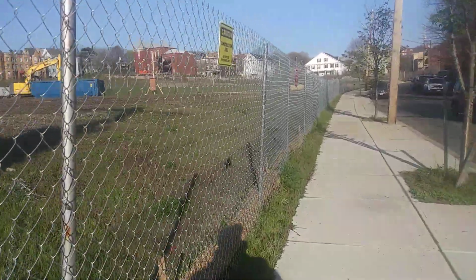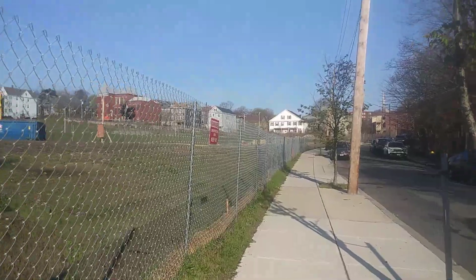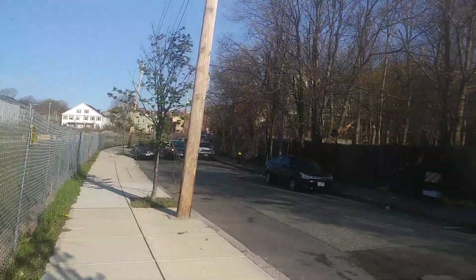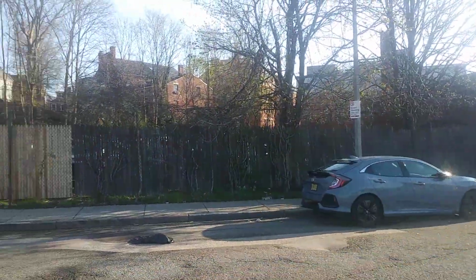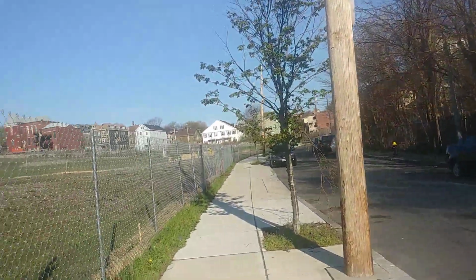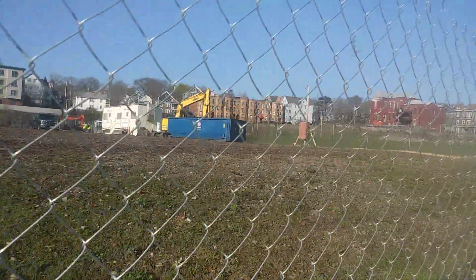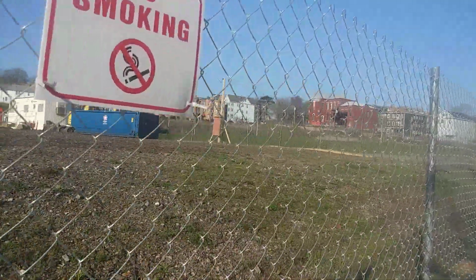Just gonna take a quick walk up here. And this is that place. I don't know if they were still working over there or not, but they always used to have cars in the yard. There's still cars in the yard now. So there's always been cars in that yard. And I think for the most part, they're Cadillacs. So this is the area. The area up there is probably a secondary area, but I don't know what's going to be on that side.